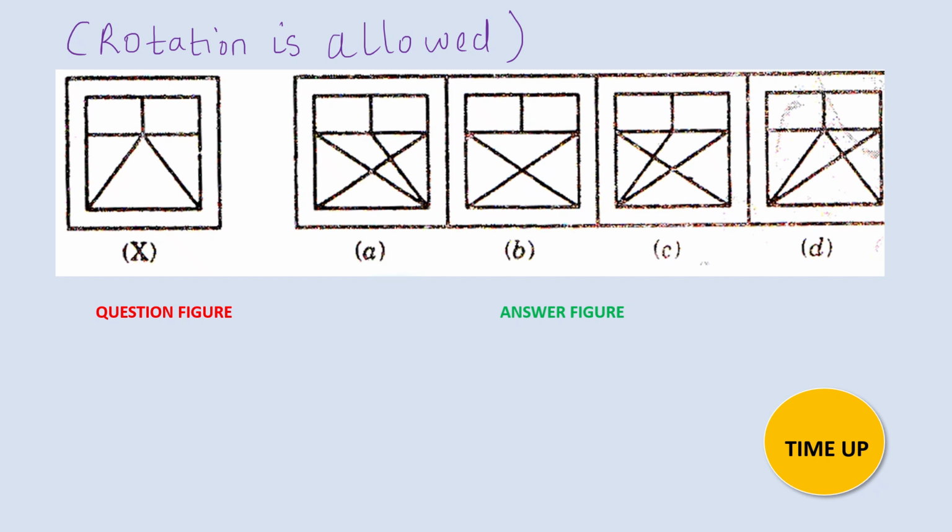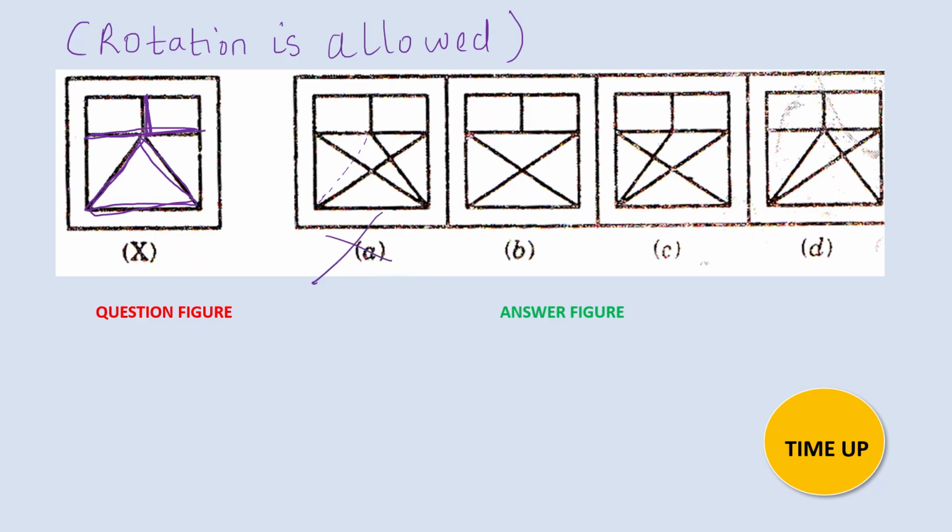So here is the X figure. You have something like this, and then you have this line, correct? And then you have this, correct? So the exact image, you can find in option A. You don't have this line somewhere here. This is missing, correct? So option A is wrong.